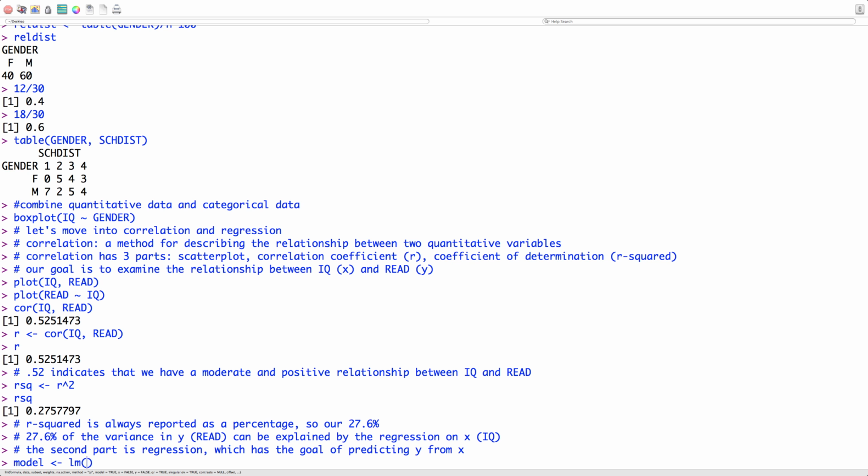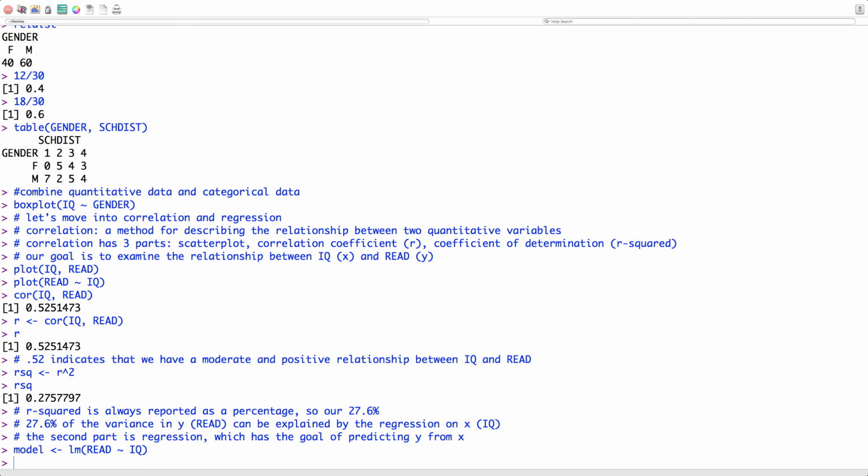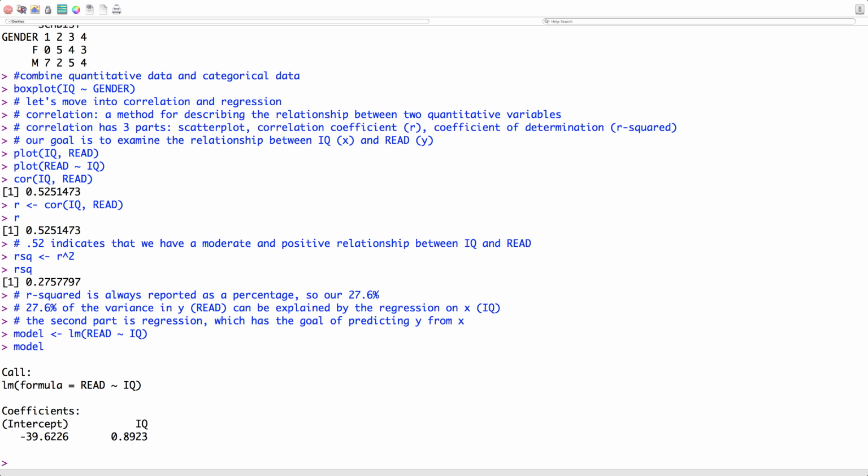The command is just LM, and our Y value here is read tilde IQ. So this is a situation where we need to use the tilde, and we start out with Y as a function of X. It gives us the intercept and the slope.